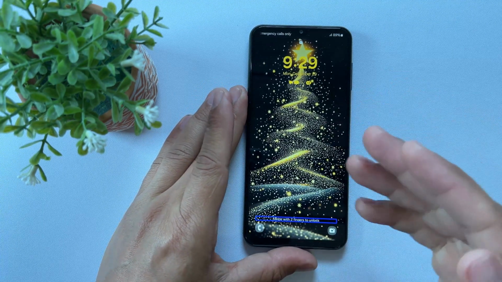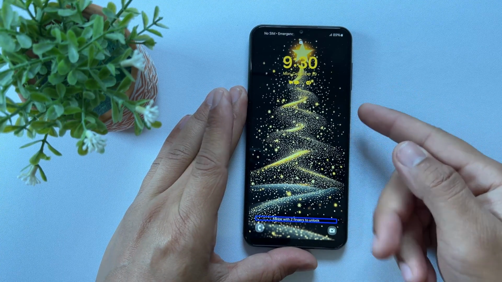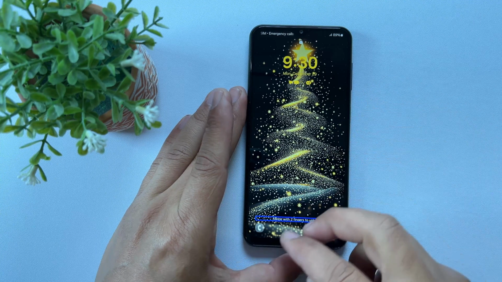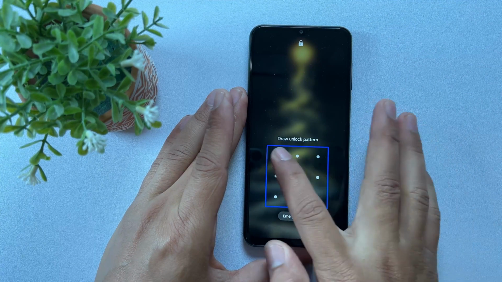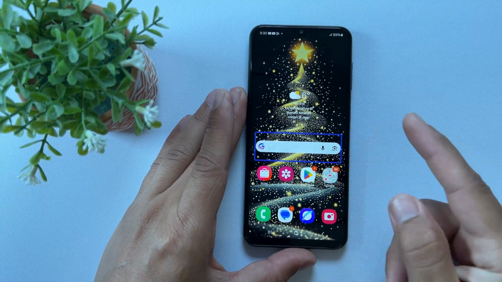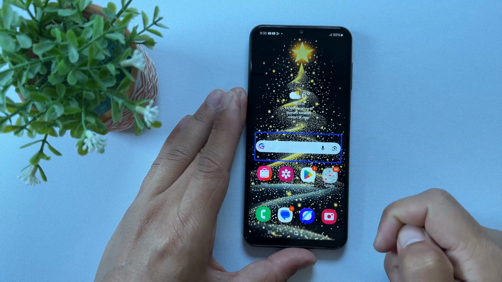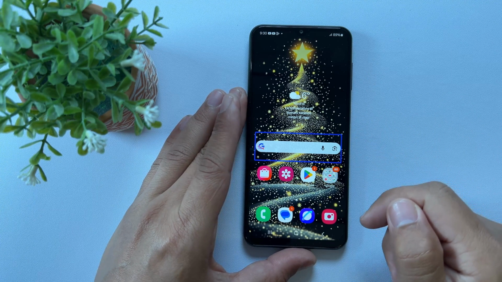First, if your phone is on the lock screen and you don't know how to unlock it, you'll click any button. With two fingers on the screen, you'll swipe from bottom to top like this. You'll click once right here, and then you'll enter your password. If your password is numbers, you must click once to select the number, and then twice in a row to confirm the number you typed, okay?